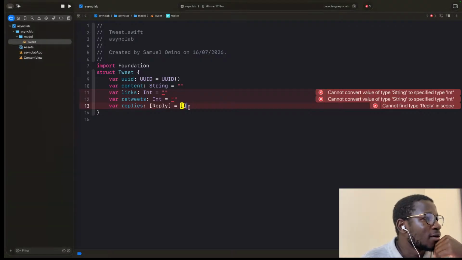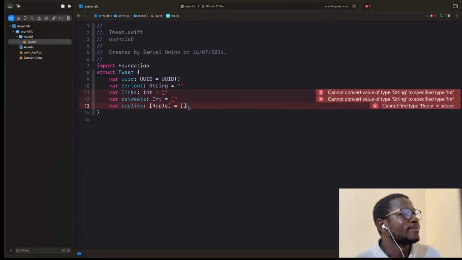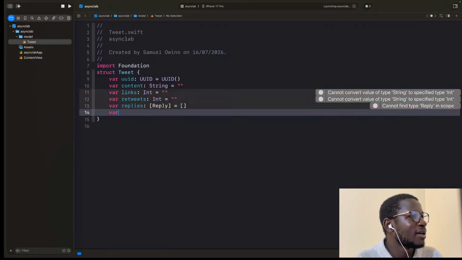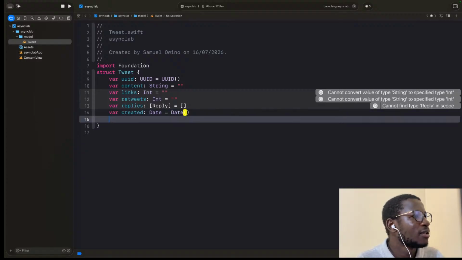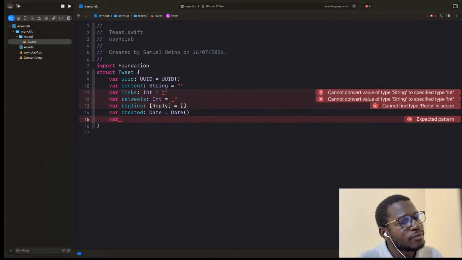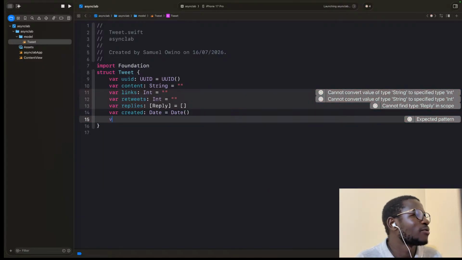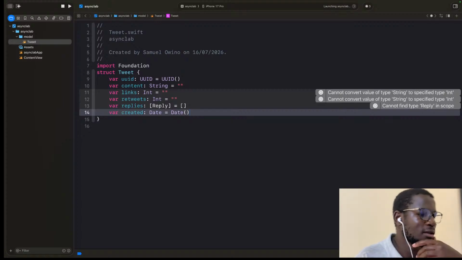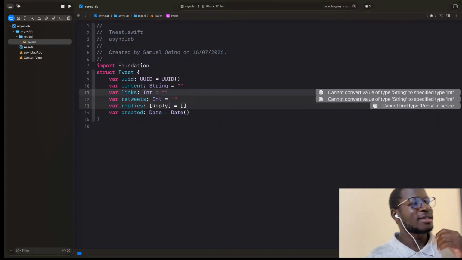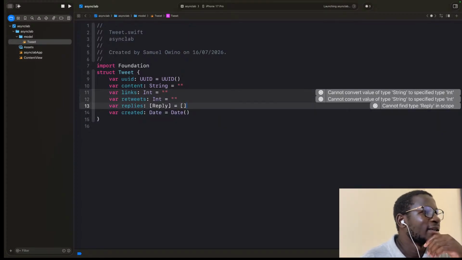What else? Yeah, I think maybe timestamp created, and this would be a timestamp. I think that would qualify as a model.